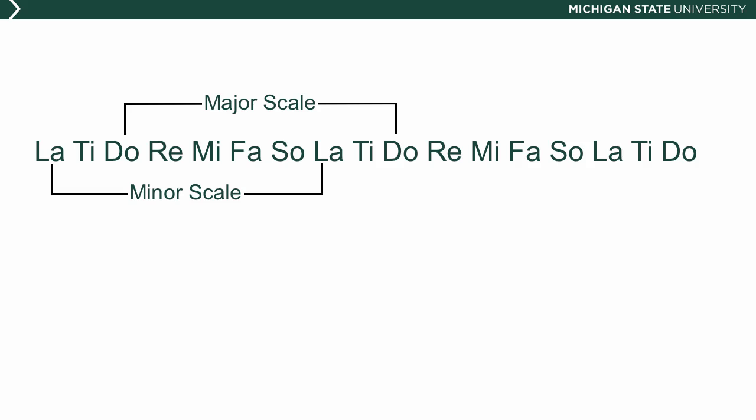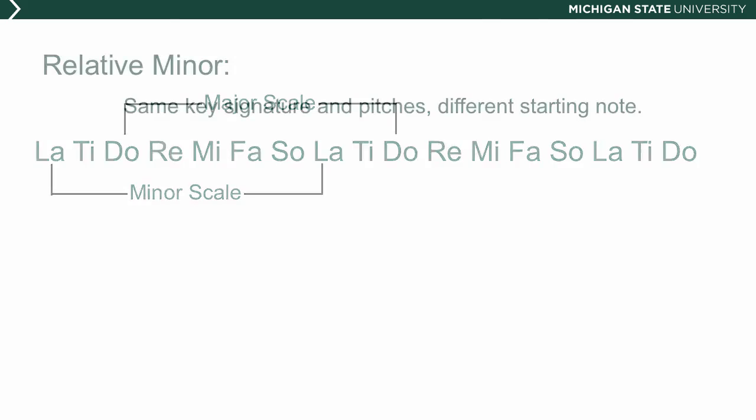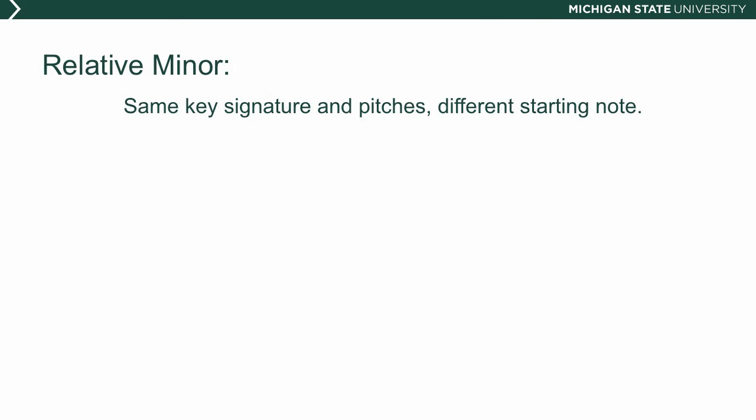From the perspective of the major scale, the minor scale that shares all the same notes starts on its 6th scale degree, or La. In addition to parallel major and minor, that is, scales with the same tonic, we also have the relationship between a minor scale and the major scale that uses exactly the same diatonic notes, but with a different tonic. In other words, the major and minor scales that have the same key signature. We call these scales relative major and minor.